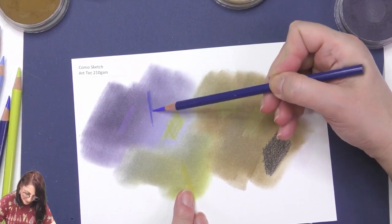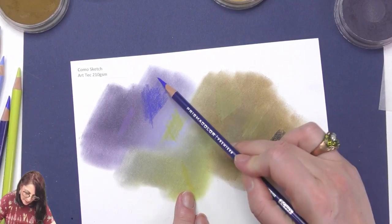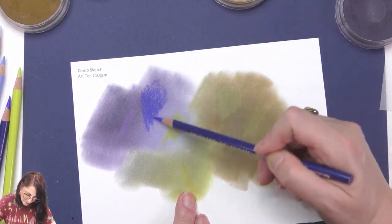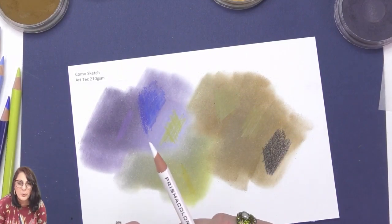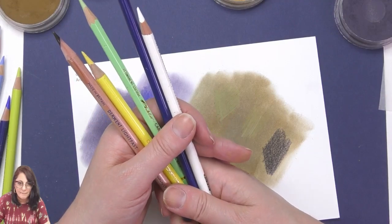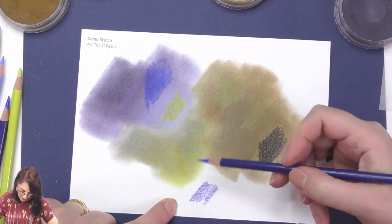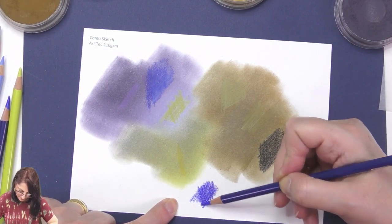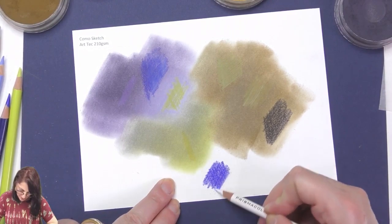Okay, let me go Prismacolor. Okay, Prismacolor, it seems like it's working. It does go on top, but I reckon I would be fighting with it a little bit. Let me see. I don't think that I could put too many layers. I don't think that these would layer well on this paper. So, whilst they would probably work nicely on their own on this paper, if you were to do that, yeah. The coloured pencil on this is really layering nicely.